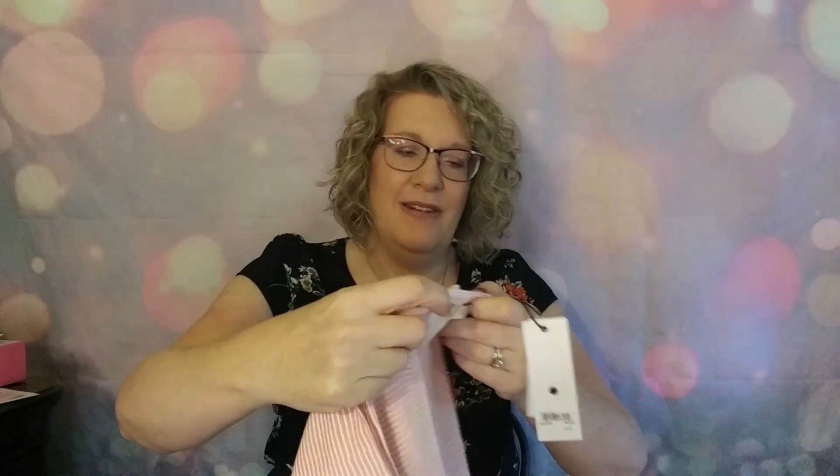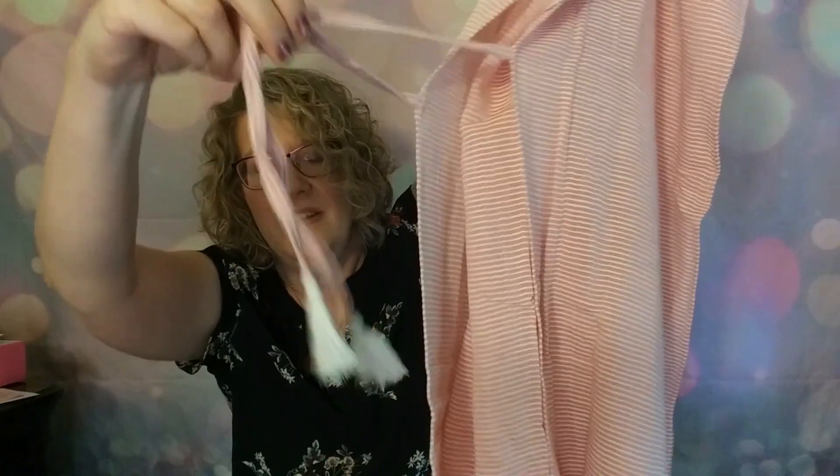This was one I said sure, add it on and we'll see how I like it. It's by Treasure and Bond and it's kind of like a little kimono type thing — pink and white stripe. It does have a big slit on the side, a little fringe at the bottom, and a tie in the front with fringe. You know, on the model it looks so pretty and beachy, so I thought alright, I'll try it. That is the woven slub Runa by Treasure and Bond in pink for $39.